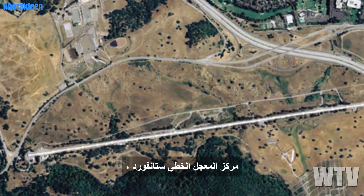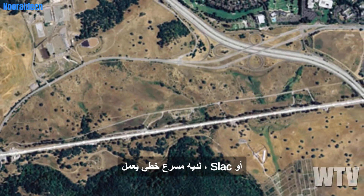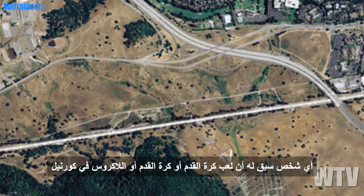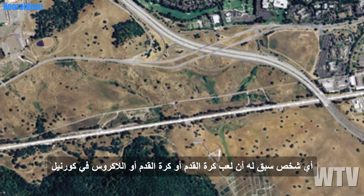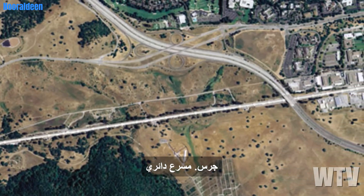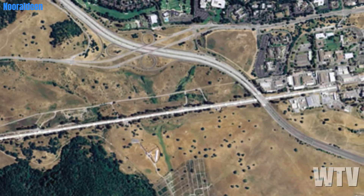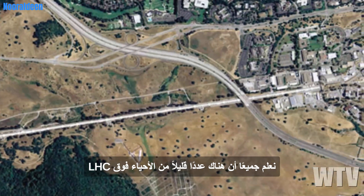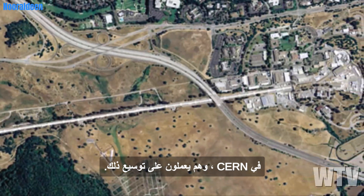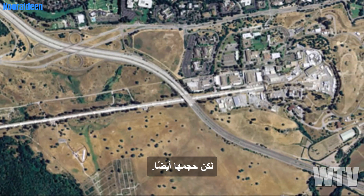There are often multiple functions for many of these accelerators as there are several different types. The location of the accelerators is key. With 34 accelerators in the US, there is a very good chance some of you may have been standing above one without even knowing it. The Stanford Linear Accelerator Center, or SLAC, has a linear accelerator that runs underneath Interstate 280 in California. Anyone who has ever played football, soccer, or lacrosse at Cornell University was playing 40 feet above an electron storage ring — a circular accelerator that produces beams of X-ray light. We all know that there are quite a few neighborhoods above the LHC at CERN, and they are working on expanding that.